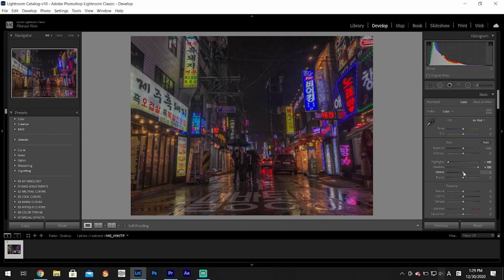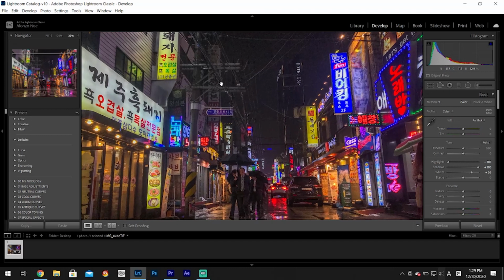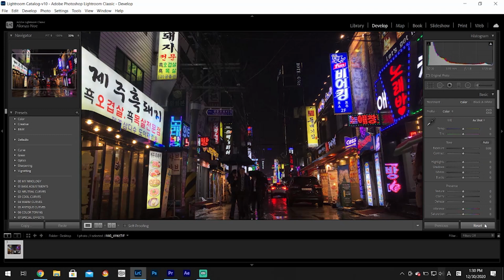Next, you're going to increase the whites until they start to clip. Like here, Lightroom actually shows you where the picture starts to clip, where it starts to get too bright. But it's something you have to eyeball for the most part. Now, if the picture is still too dark, like here you're starting to see the cables. You couldn't see the cables before. For example, this is the picture now, and this was before. You can't really see so much.